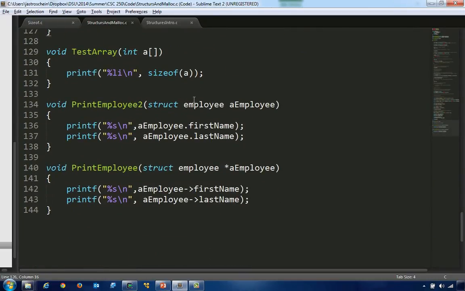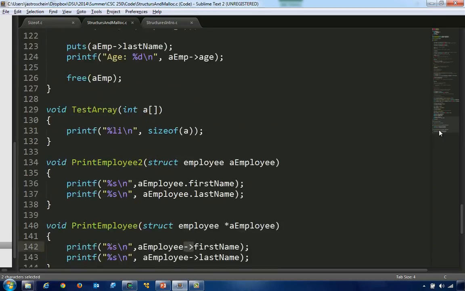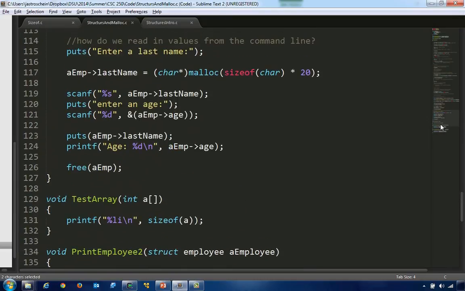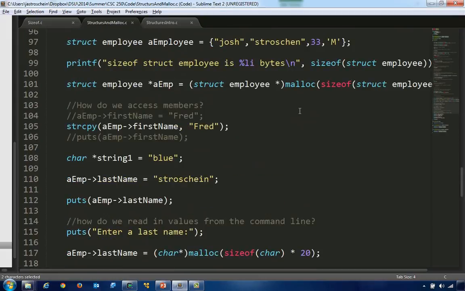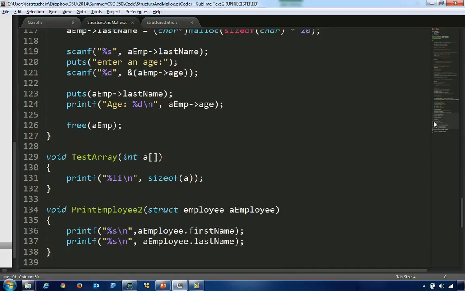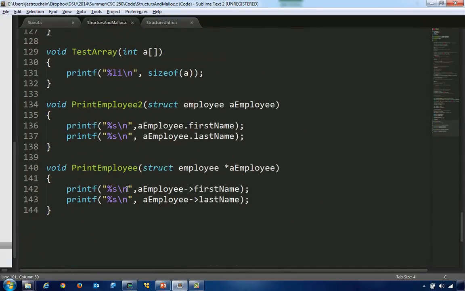Okay, this is where it's declared as not a pointer, just a variable of that type, struct employee, and here it is a pointer. The only difference inside of these functions then is that I use the dot and the arrow operator respectively. So we're not actually going to really talk about those because we already have, so those are just there for reference. If you wanted to use this code then, use the structure that we've defined here, use the malloc call, and then be able to pass that struct variable using either one of these. In the lab, you need to use a pointer, so I'd focus in on this one. That just helps to make sure that you're doing everything correctly.